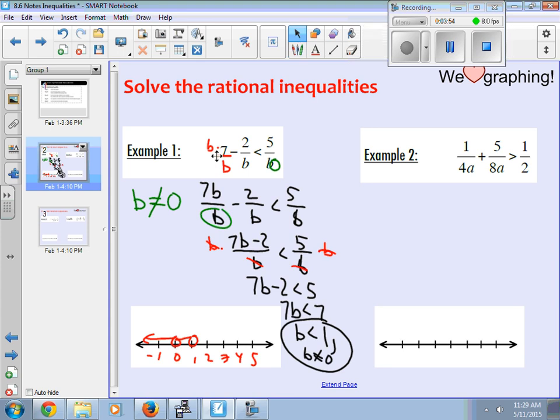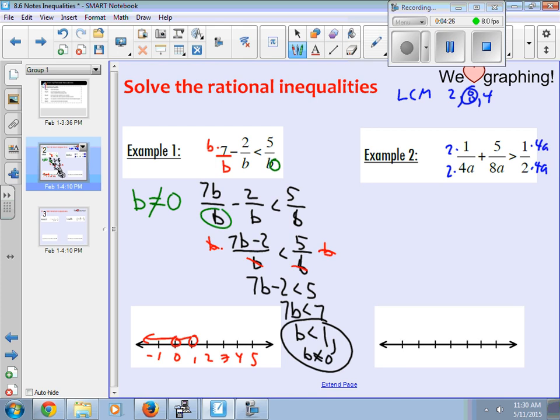All right. Let's try another one here. Number 2, same thing. We want to get a common denominator. It looks like a couple of these have an a, so we need an a. We also want to find the least common multiple of 2, 8, and 4. I believe all those go into 8, so we want all these to be 8. So this first one should get multiplied by 2. The second term has the common denominator. We don't need to mess with that one. This last one, we need a 4 and an a.